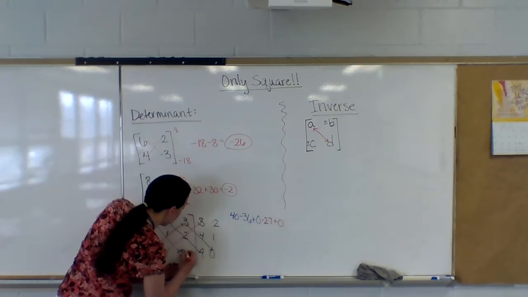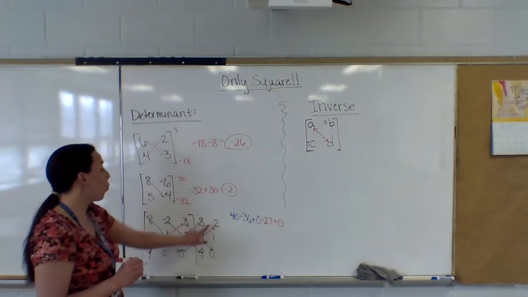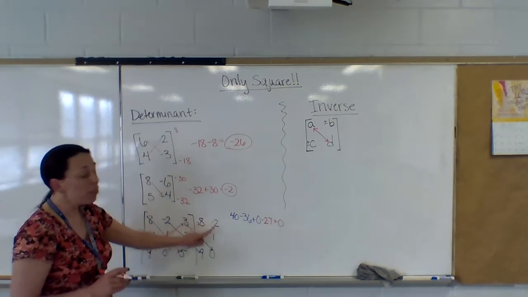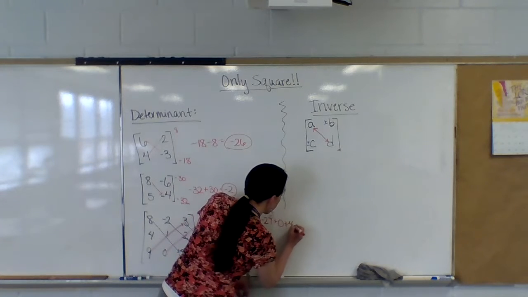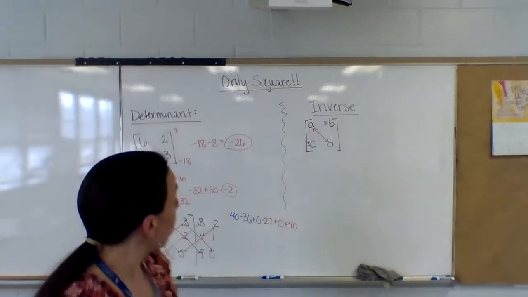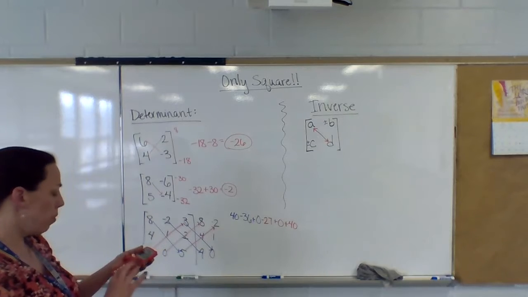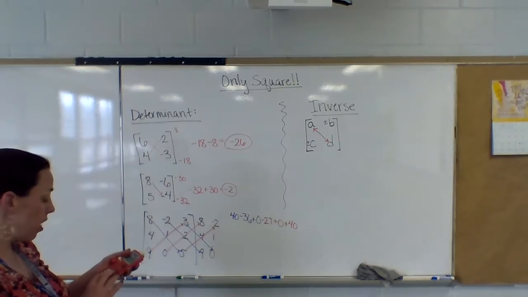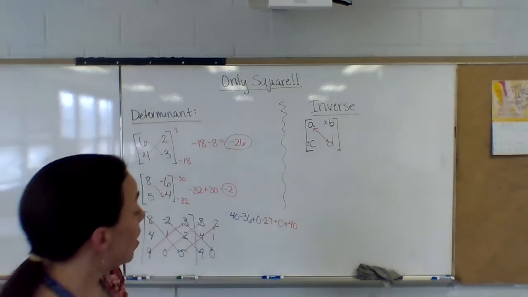5 times 4 is 20. 20 times 2 is 40. That 2 was negative, so when I multiplied up, I got negative 40, which means over here I'm going to have to write plus 40. Now, just to make sure we're getting that right, once again, I'm going to pick up this calculator here, and we're going to do 40 minus 36. I don't need to type in plus 0, minus 27 plus 40, and it looks like our answer is 17.